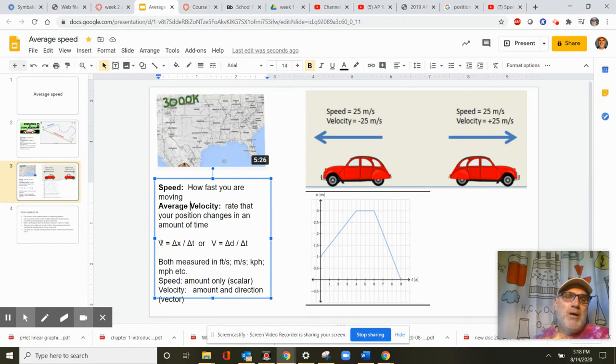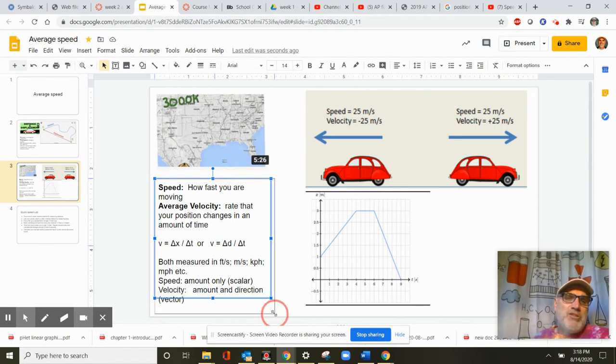And so our formula would be, this really should be just a little lowercase v. So the College Board, if you're watching this video in the college class, they like to use X for displacement. I don't know why, I guess just to confuse people. But normal people would use D for displacement. So the change in displacement over the change in time is how fast your average velocity is.